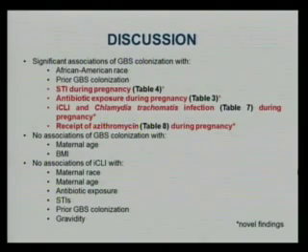There were no associations of GBS colonization with maternal age and BMI. Previously, they had said young maternal age was a risk factor, but our population was so low that we could not find significance in that. And there were no associations of clindamycin resistance with maternal race, maternal age, just general antibiotic exposure, STIs, prior colonization, or whether mom was a primigravid or a multigravid.